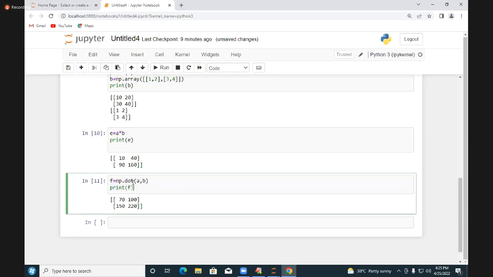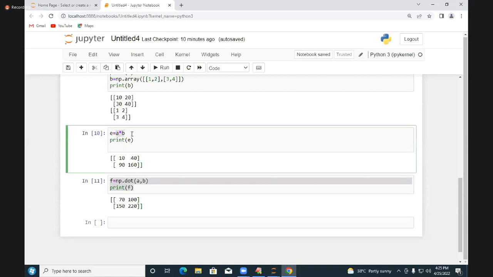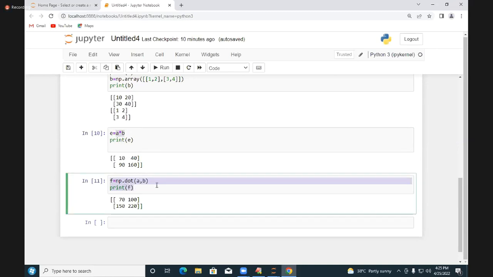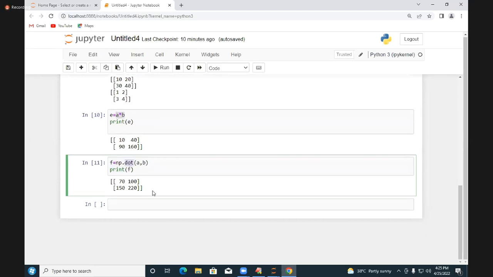Going for big matrices, in languages like C++, Java and .NET we need to write a lot of code. Here it is very simple. So what are the operations we are doing here? Plus, minus, and when you come to star, it is not original matrix multiplication, it is element-wise matrix multiplication. To carry out original matrix multiplication, we use the dot operator.